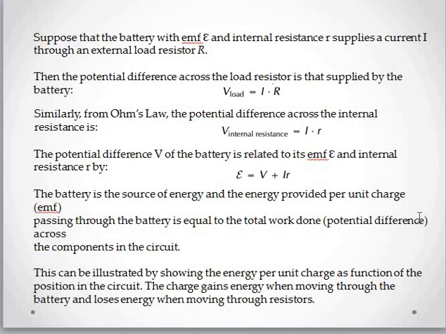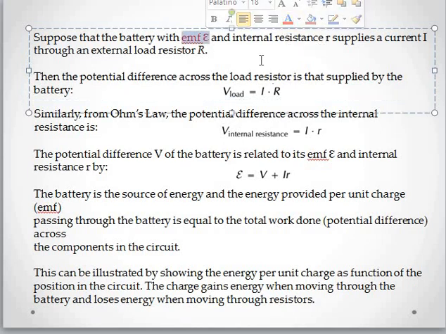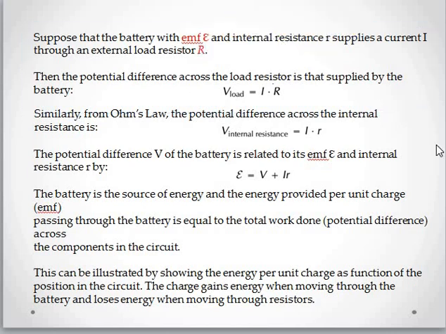Okay, so what are we saying? We're simply saying here we've got our battery which is producing a total voltage which we called electromotive force epsilon. Okay, and the internal resistance small letter r has consumed some of the energy, and now the rest of the energy is going to be consumed by the external load, which is the external resistance, which we'll call the load. Okay, so the load is the external resistance, that is R. So we've got two resistors, the small letter r, which is the internal resistance, and then the capital letter R, which is the external resistance, which is the load of the circuit.